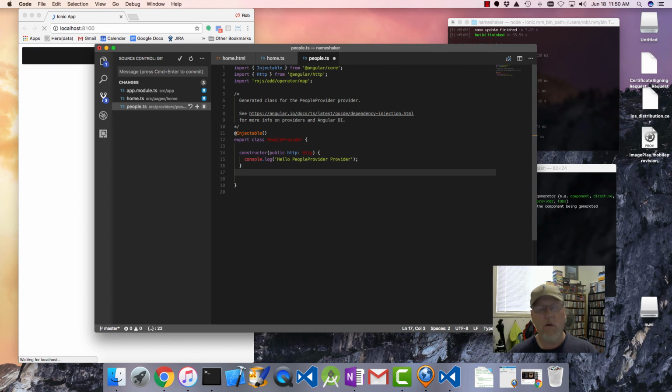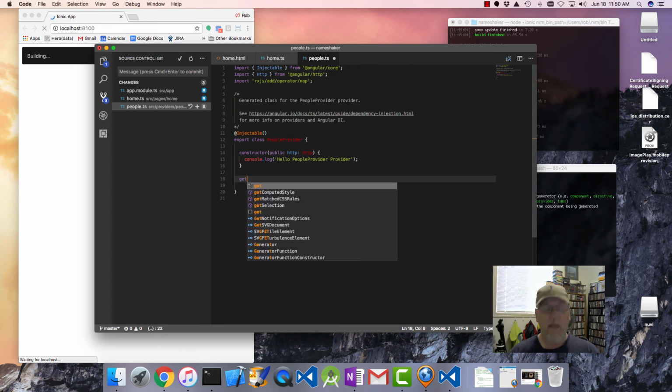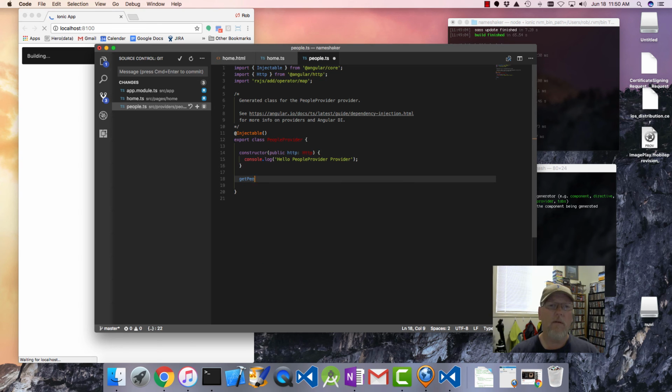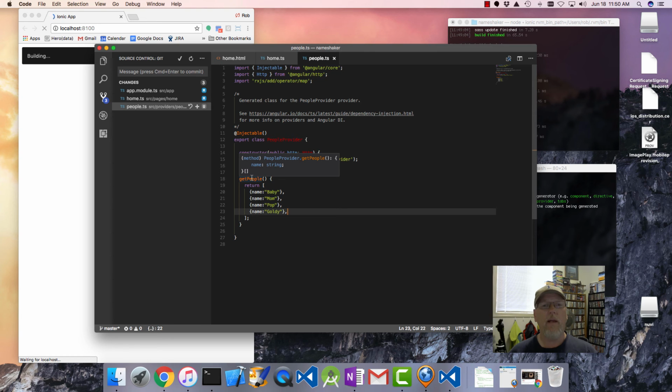We're going to add a method called getPeople. What's getPeople going to do? Initially it's just going to return that array of people that we defined before. So I'll just return this array and do a little indenting so it looks a little nicer. So our people provider now has a method called getPeople, and it's going to return the list of people for us.